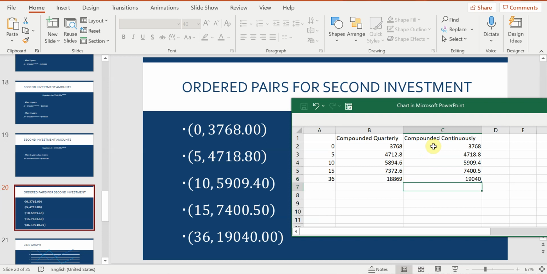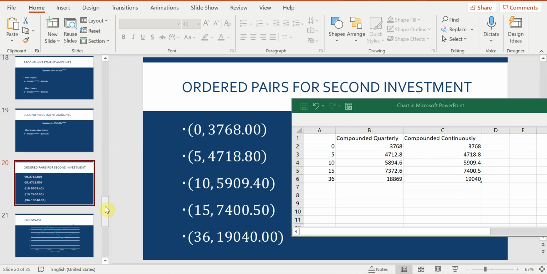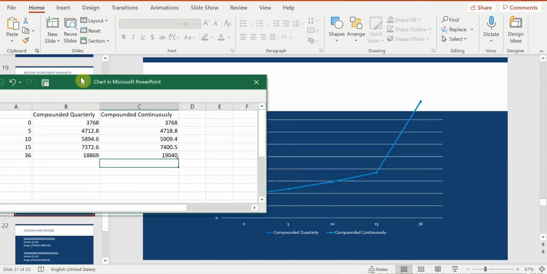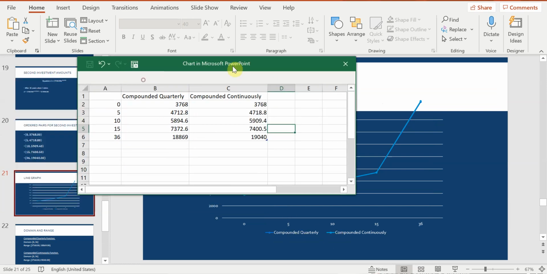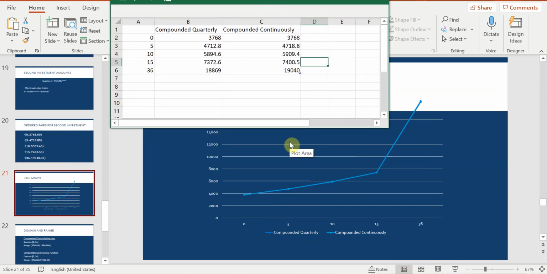Once you have all of your data here, you're going to go back to your table and you're going to notice that not much changed, right? Nothing changed in response to the colors or the format, but what did change were the values. My two titles that I have here are now the labels of the graph, and the points are actually corresponding to the points that I have here. So 0 to 36 is going to be on your x-axis, and these y values are on the y-axis.